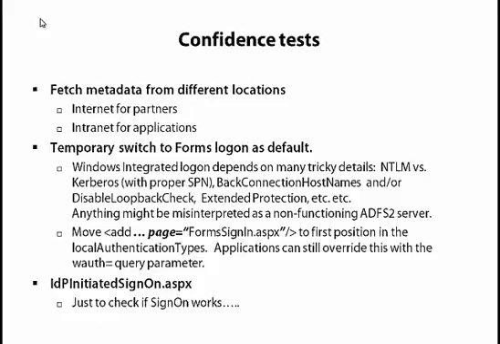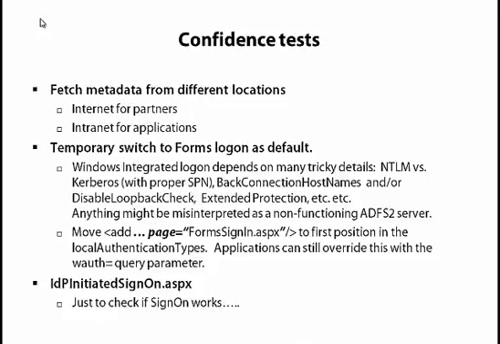The default installation is Windows Integrated Logon. And there are many tricky details there. NTLM and Kerberos, you need to configure the service principal name. There are some nice registry settings like back connection host names and disable loopback checks. There's extended protection, etc., etc. If anything of that is not correct in the beginning, then a lot of people misinterpret that as something is wrong with ADFS. No, Windows Integrated wasn't there.